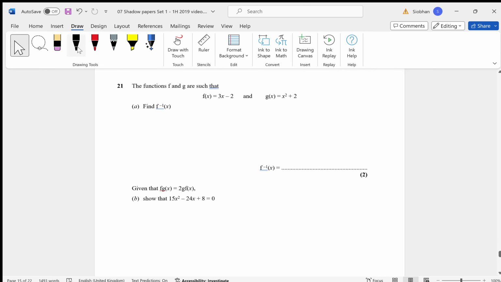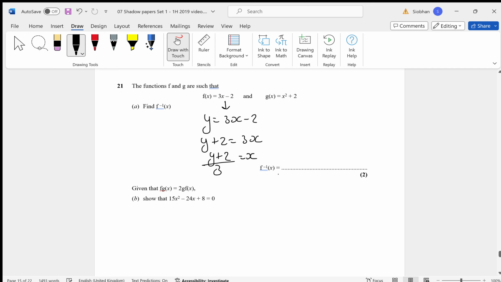Okay, this question here, we've done a little bit of work with functions. So when you're doing the inverse, you're going to use this one here because it's f equals, and then we're just going to rearrange it. So to do that, we're going to have y equals 3x minus 2. You're going to rearrange it to get x on its own. So we're going to add 2, and then we're going to divide it by 3. So y plus 2 all over 3 equals x. To leave your answer, take out the y and put it back to an x. There we go.